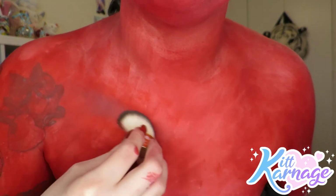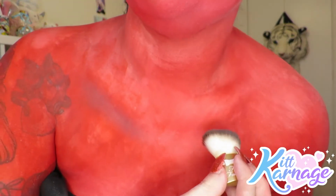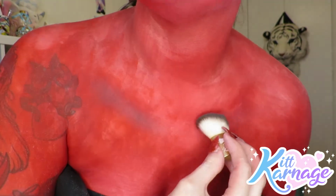And I'm doing that same gray just on my collarbones here. So add a bit of dimension, make me look really sunken in and skeletal-like, really creepy.